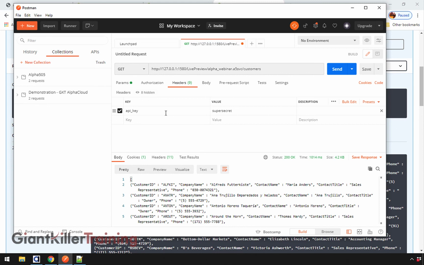So again, I would focus heavily on using headers. It's the right way to go, but you can use both. It's really up to you in terms of how you want to do it from that standpoint there. So that's how you do the different pieces here.